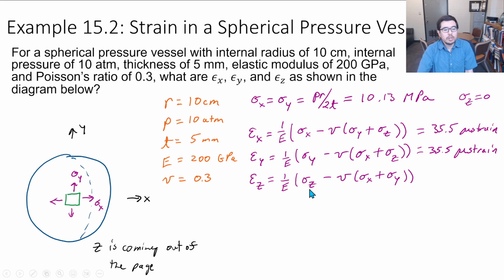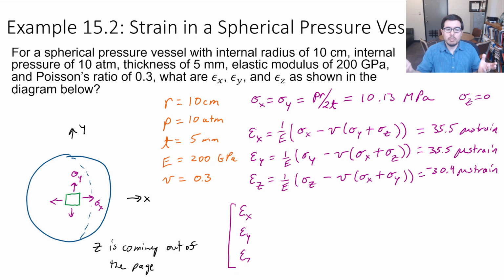Now, there's no sigma z, or it's 0, in this direction kind of coming out of the shell. It's a radial direction. So that automatically means that the strains that we're interested in are going to be dependent on the stresses that we do have, sigma x and sigma y. And it means that the strain in the z direction is going to be negative. That's meaning that the thickness is actually getting slightly smaller. So when we do that calculation, this is what we find. So that's pretty much all you have to do.